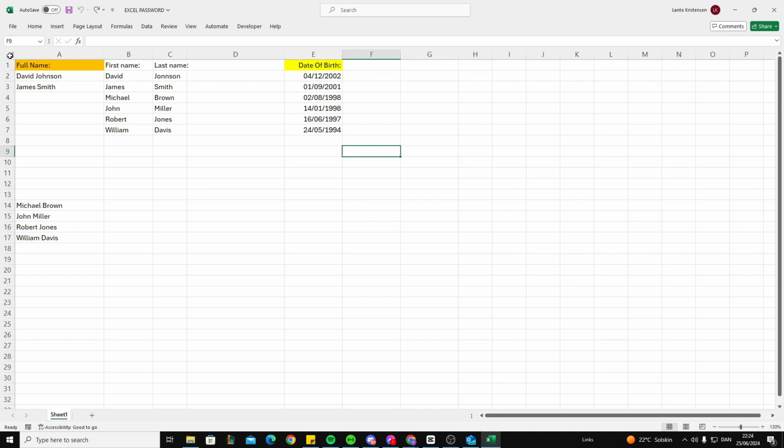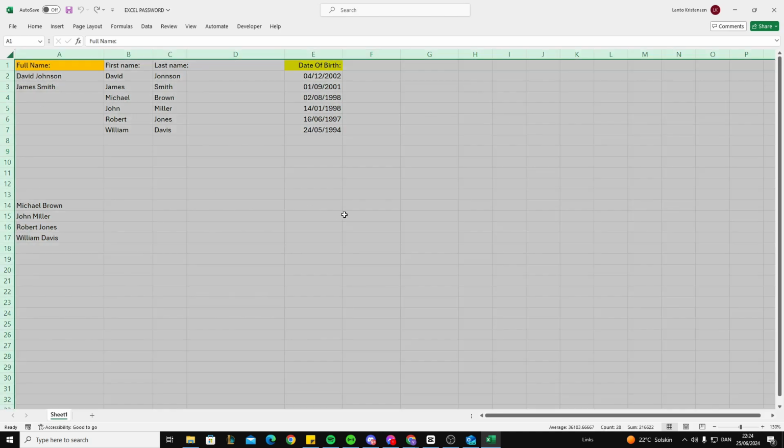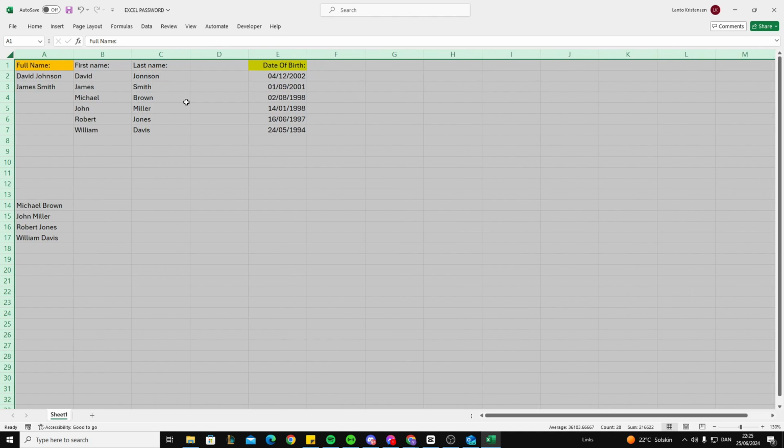press on this button right here, and it's going to select all your cells. And from in here, you're going to select between a letter, I mean, between B and C. Put your mouse there and it will turn into this. Now from in here, you're going to select the width. So let's select this and it will change all of them.